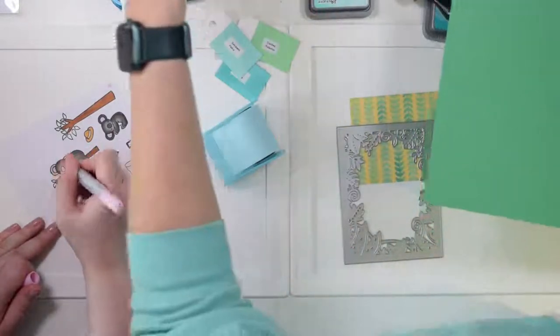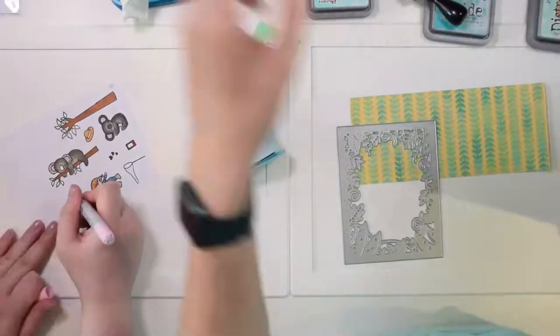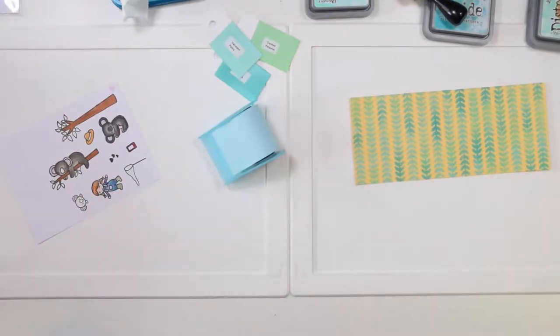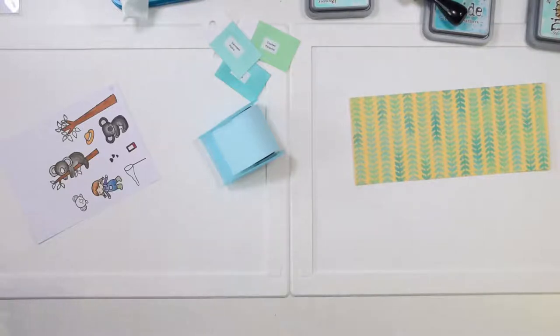So let's cut this down. Sorry to reach over you, Morgan. Oh, apparently it's not over there. Never mind. I moved the trimmer over that way. Okay. That's where it's living currently.